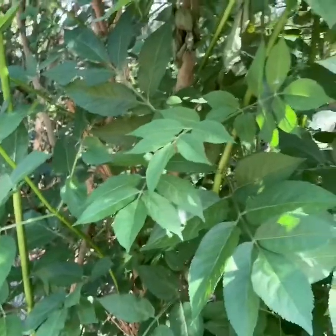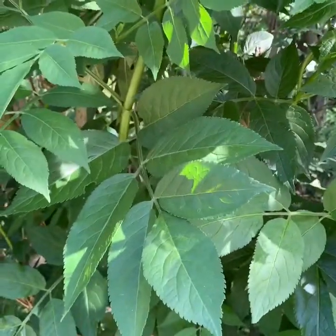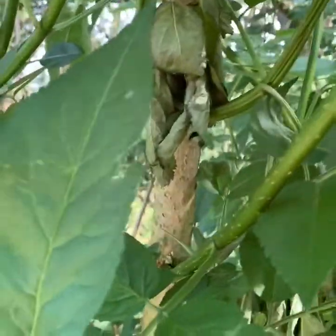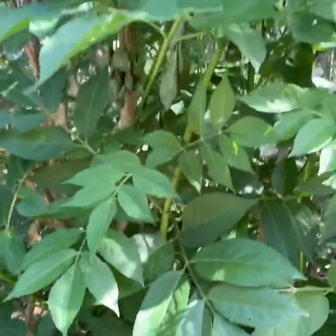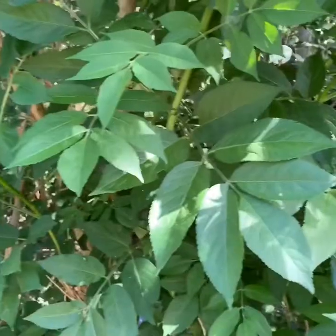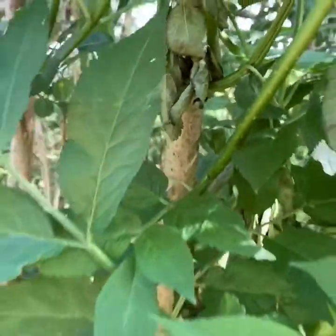This is the elder tree. You can see it has got several leaflets on one leaf, and we've used it before. It has got a spotty sort of bark here and you'll see the beautiful elder flowers on it at the moment. This is quite a young tree so it doesn't have many flowers on, and you will need a section of older bark that's brown like this spotty one, and it needs to be reasonably wide.